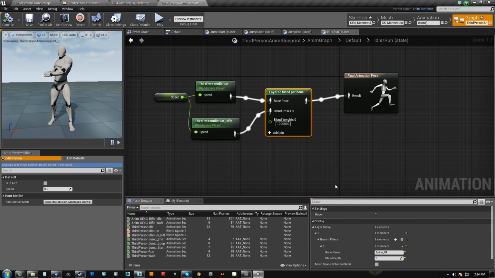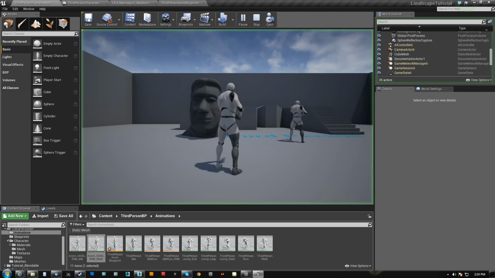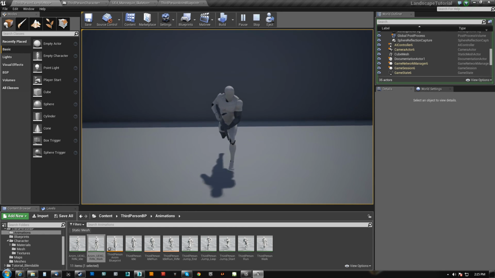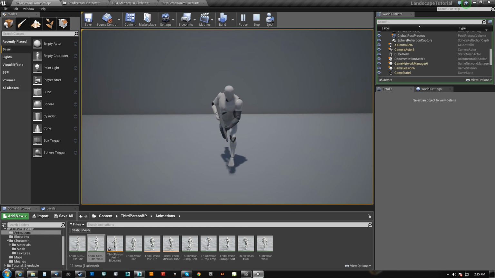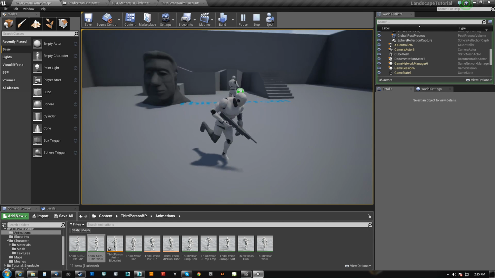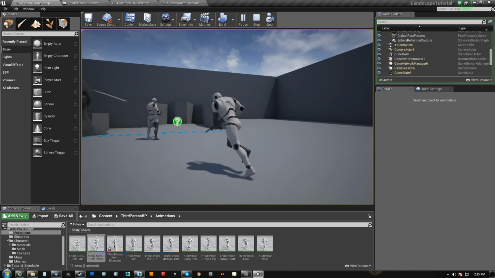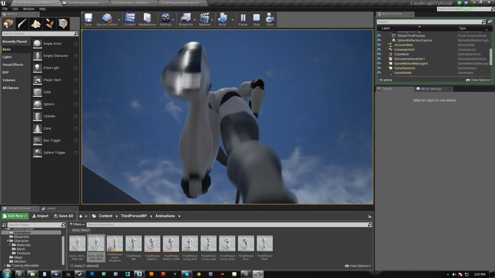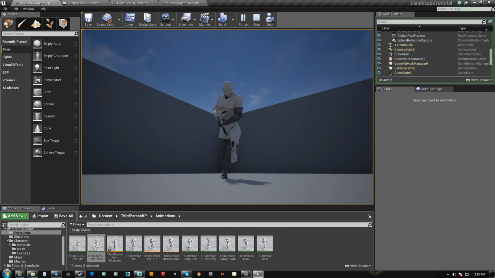Okay, if we were to take this one higher, spine 2, we get a much different result. He doesn't sway back and forth because spine 1 was controlling that. So spine 1 is now doing the animation of the run, and spine 2 is doing the animation of holding the weapon. As you can see, it's pretty solid. His hand's not coming off the gun. That's really important, and that's our main thing that we're trying to accomplish here.